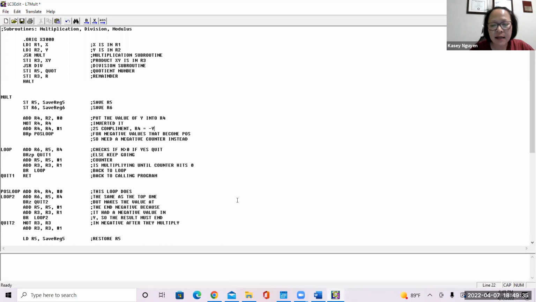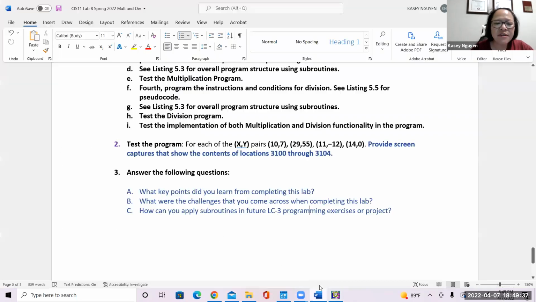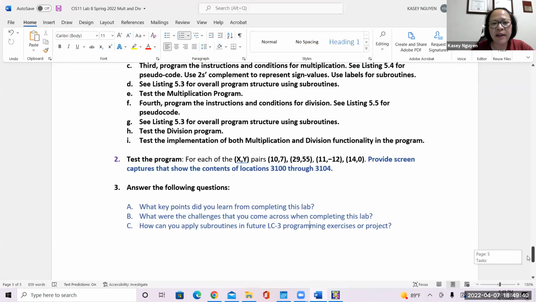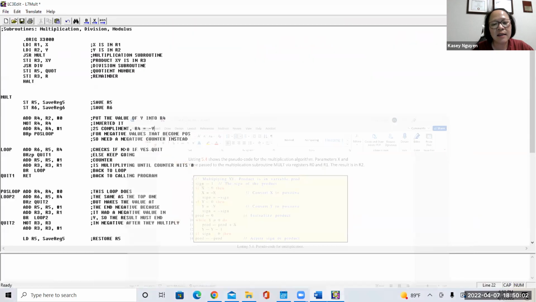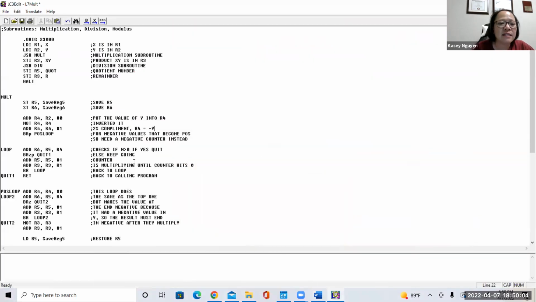Why am I doing that, right? You might say, why do you have to do a negative y there? Okay, let's go back. See this? We have to treat it where it could be a negative value, right? Because y can be positive or negative. So we have to apply this condition: if y is less than 0, we sign the y. So here is where we sign the y. Okay? That's what we're doing here.